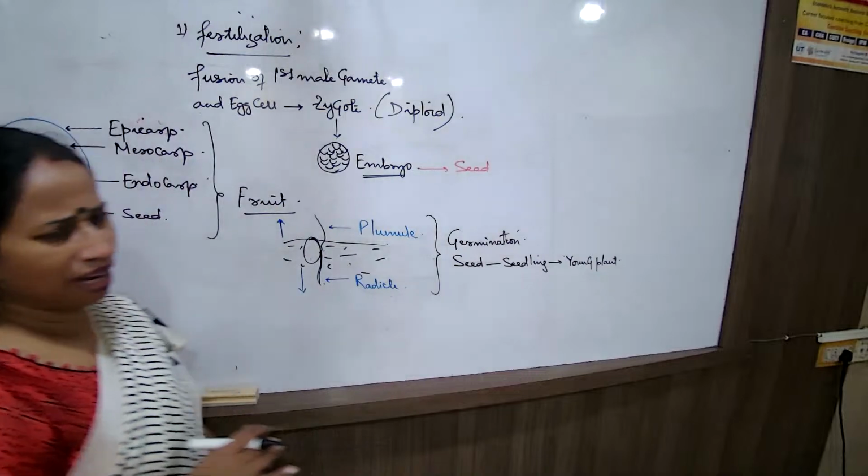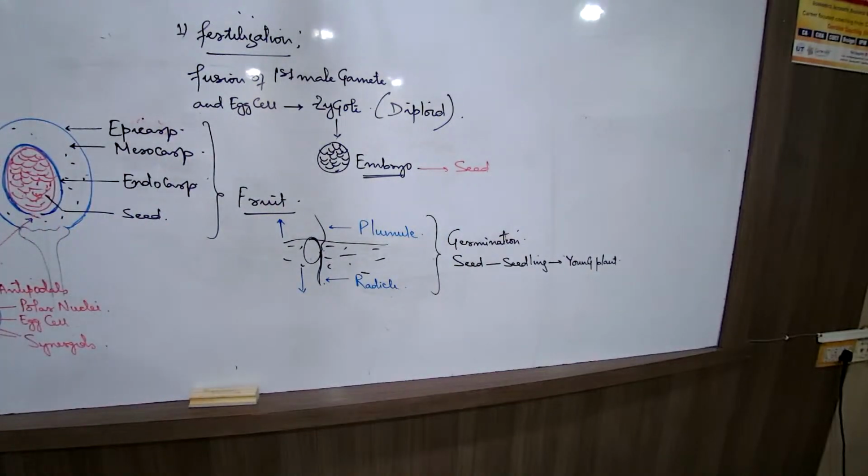Clear? You may be asked a very specific question that, for example, person X has put some seeds in the soil, but the seeds did not give rise to any plant. In the first 6 months, he had observed and put adequate amount of water, but still the seeds did not give rise to any young plant. What must be the reason? The reason must be that the soil is dry, meaning the seeds must not have got adequate moisture, oxygen, or the temperature must not be suitable. So these are three things very much necessary for the process of germination.